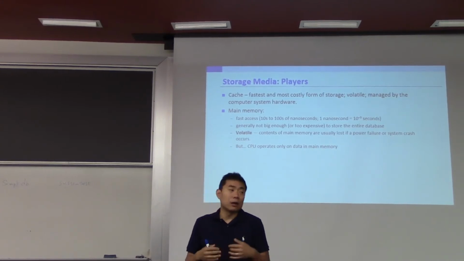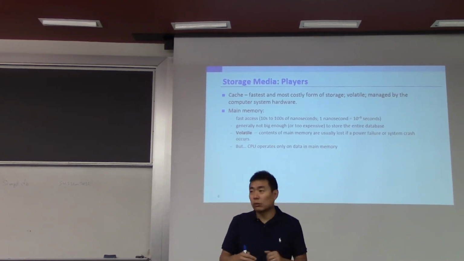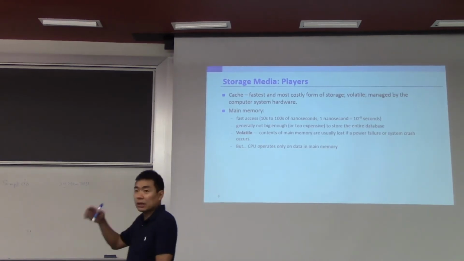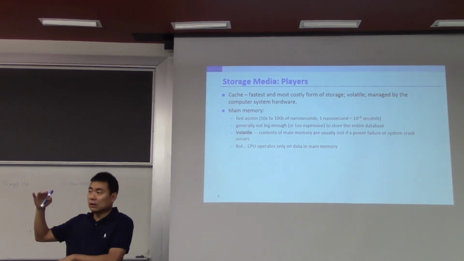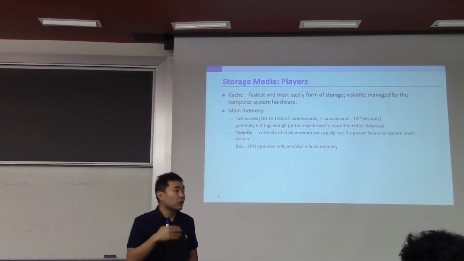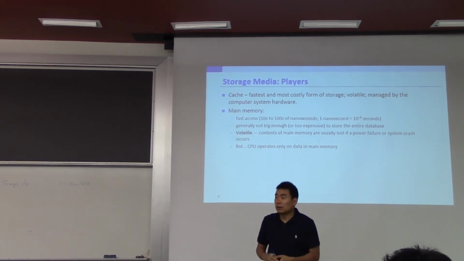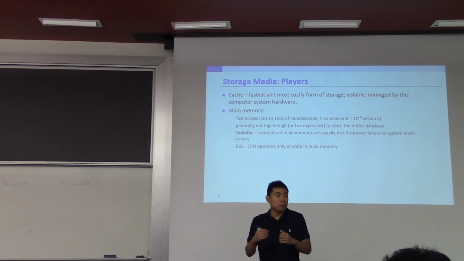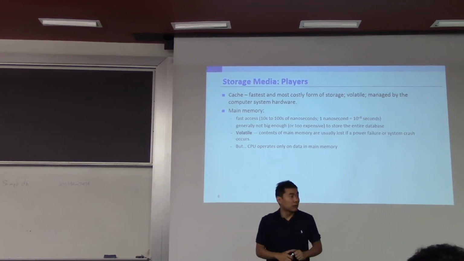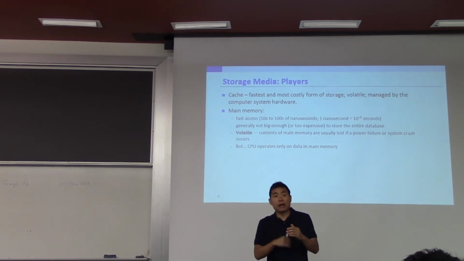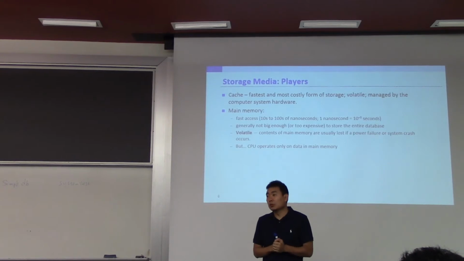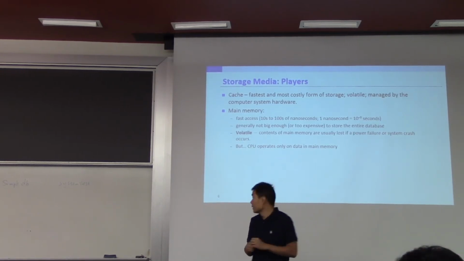Okay. However, if you're talking about Google's database, for example, the data they crawl from the web, that's at least in the order of petabytes, right? Obviously, you cannot hope to cache the entirety of that database in your main memory. So in those cases, you have to rely on secondary storage media, like hard drive or SSD, to store those additional data that cannot fit in your main memory. Okay?